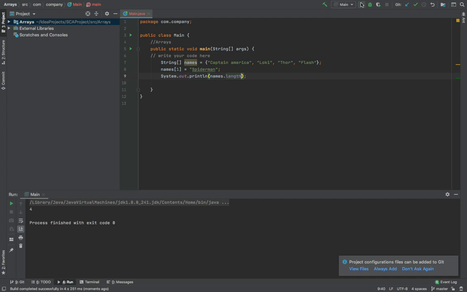Another thing you can do is loop through these arrays, to print out all the items. Let's just use a for loop to do this.